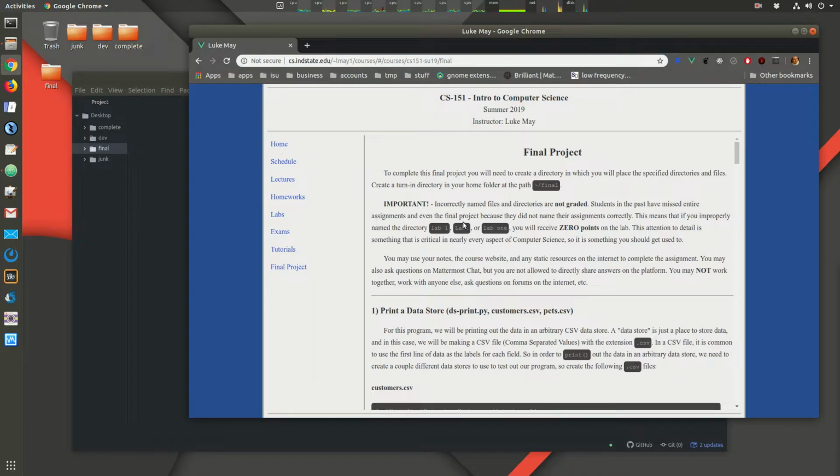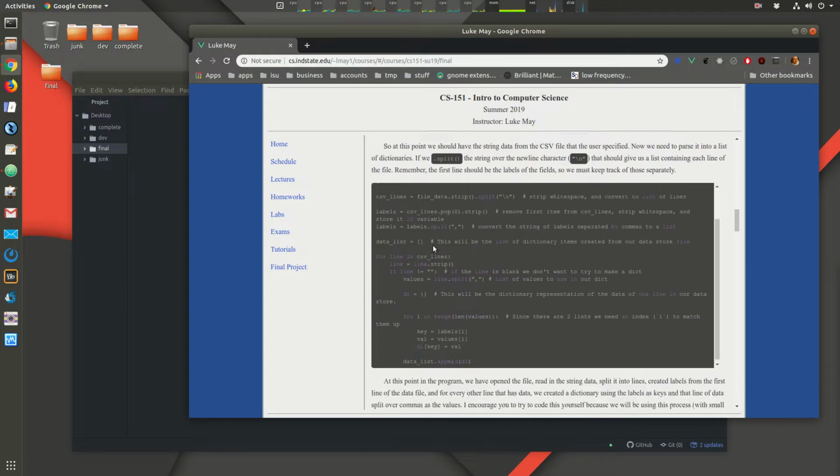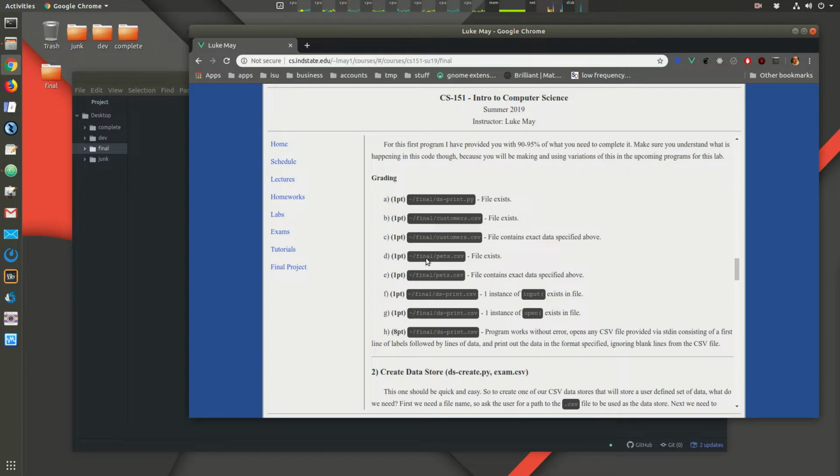And if you look here, the path for this is supposed to be on the CS server in your home directory, and then make a directory called final. There was a typo in the grading previously where it said labs before this. There should not be in the labs folder. It should be home and then final. I'll count either one, but you get a bonus point if you actually put it in the right directory.